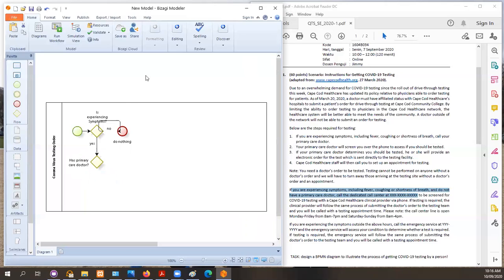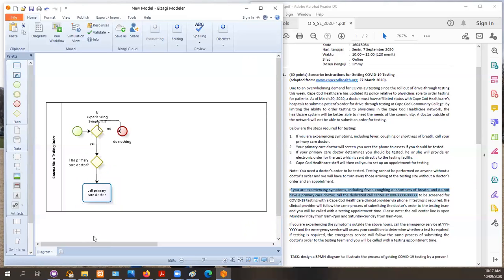It's just that my grammar is wrong. Yes, okay. So if the person has a primary care doctor, then call, screening, yes, call the primary care doctor, right?